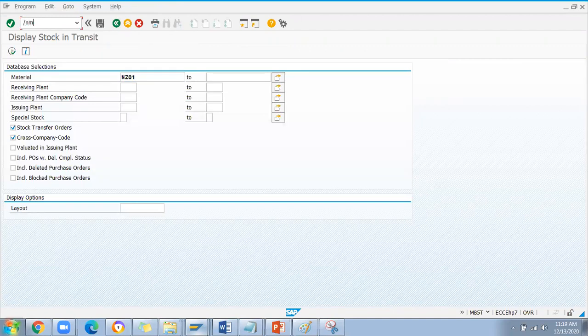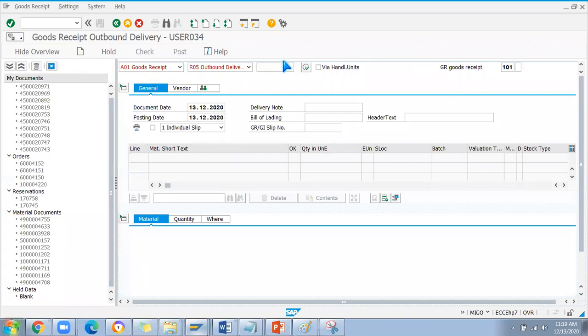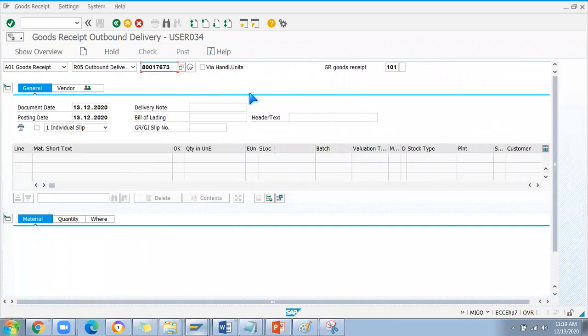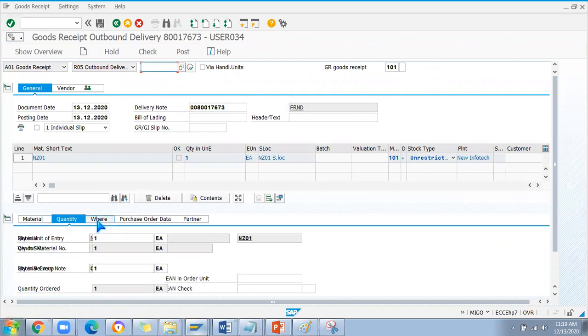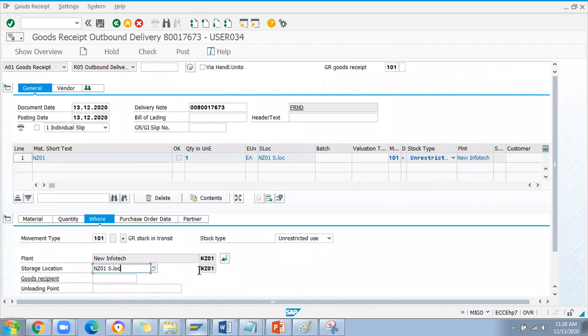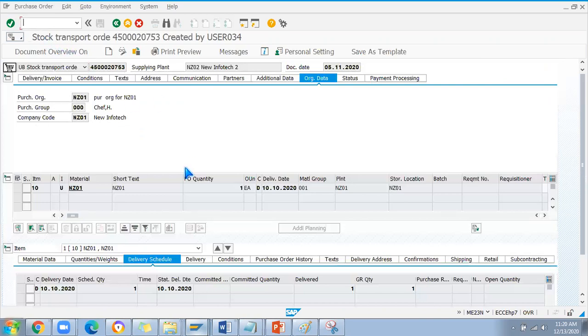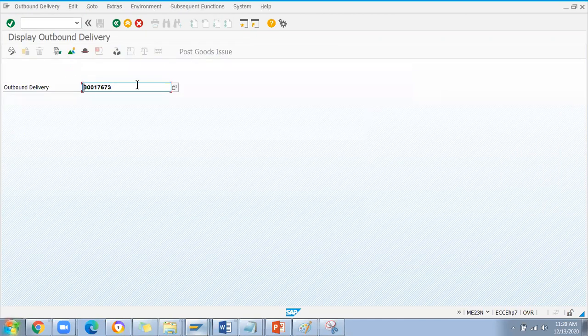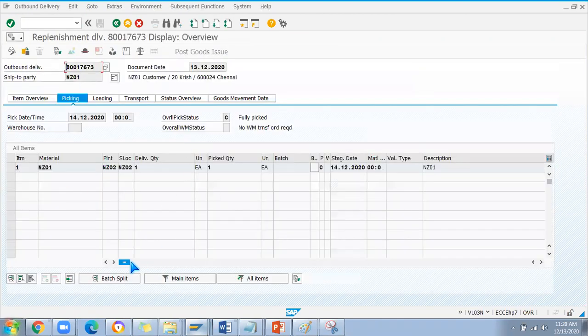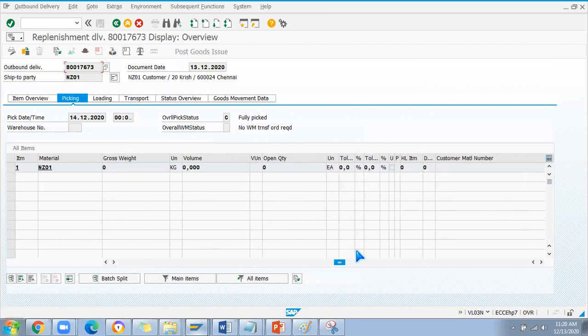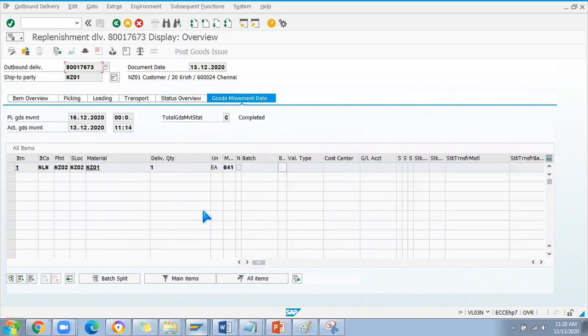Now I'll quickly do the MIGO transaction, and the selecting option is goods receipt here. Then the outbound delivery is the reference, the 8 series, this one, and 101 is the movement where we are receiving the stock. Here you should select the storage location; if it is already there, it is copied from the PO or maybe from the outbound delivery. So in the outbound delivery, you should know how to check. I'll show you here. Go to VL03N, and this is the outbound delivery. On the right side, you can see the storage location for the goods, I think. Let me check in the goods movement.